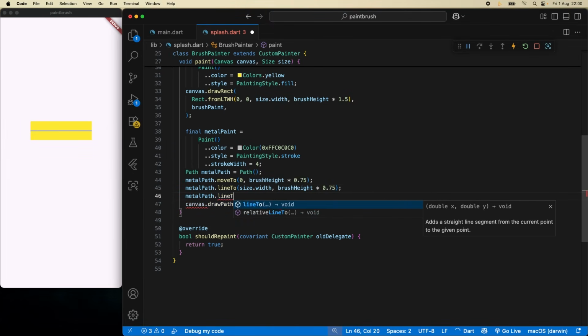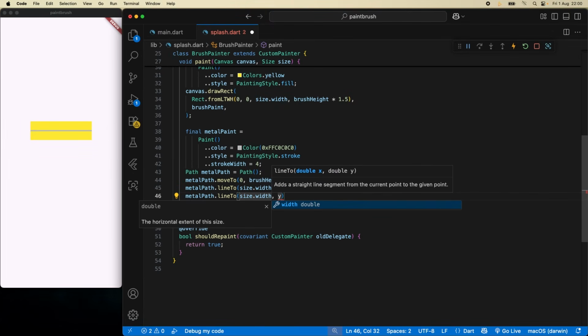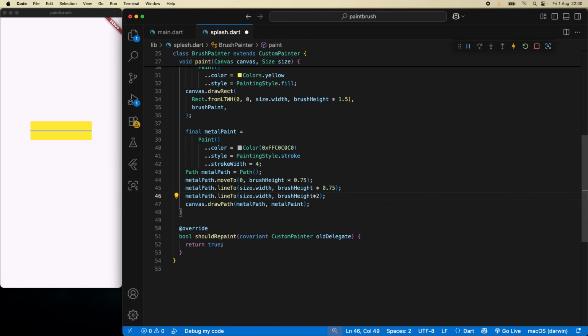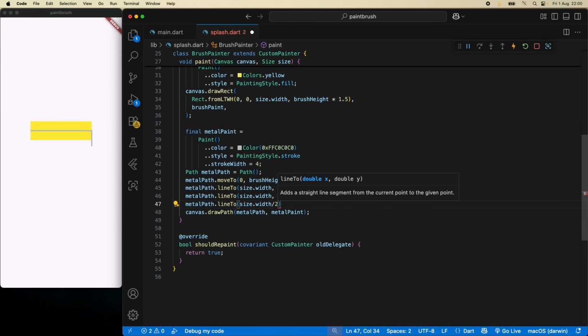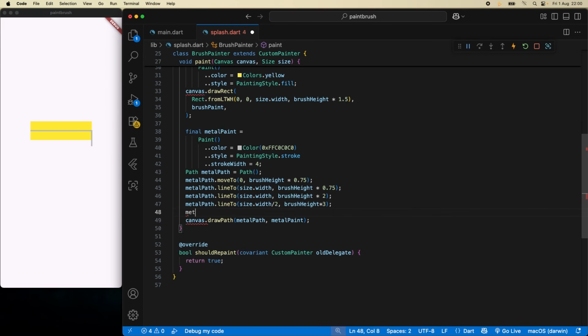So we continue. So now we have the metallic part of the brush.